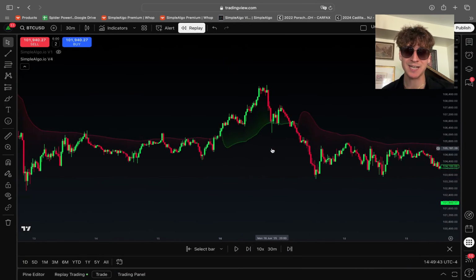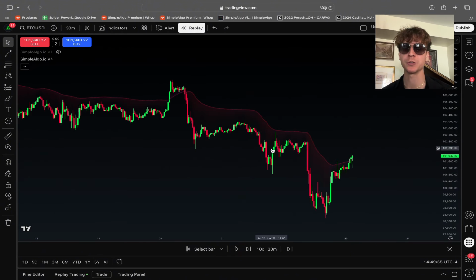A lot of people like to use this as a trailing stop loss, and you can use it for that. But with this particular strategy, that is not what we were using it for. And we'll get into the actual application of this feature later on in this video. But for now, let's move on to the next feature.